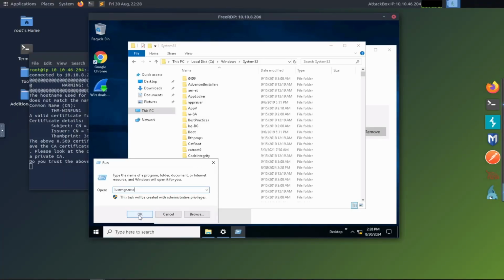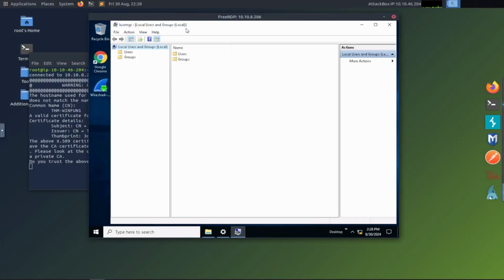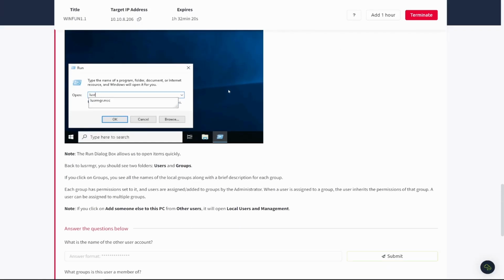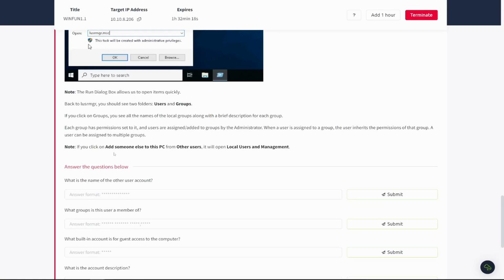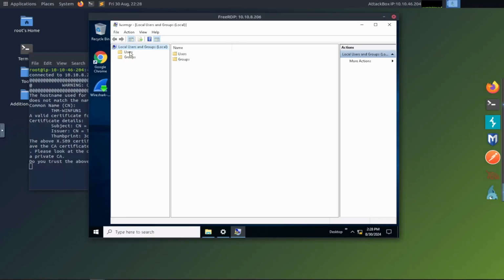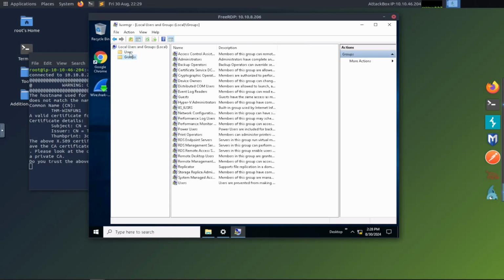Yeah, that's pretty much it. And well, look at that. It takes us back to where we just were before. So a lot of the Windows system is you can get to the same place in multiple ways. So that's also why they're showing you this. It's just to realize that. And then let's see. So now that we're in here, we got two folders, users, groups.